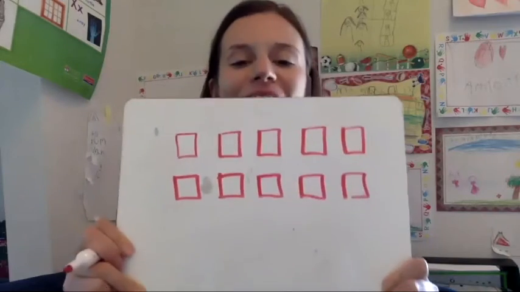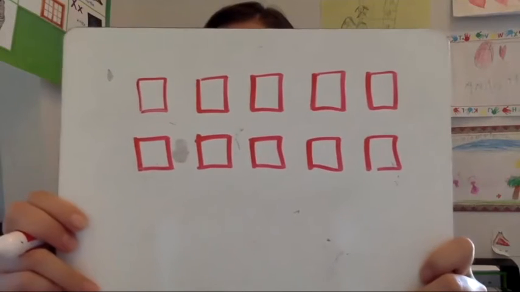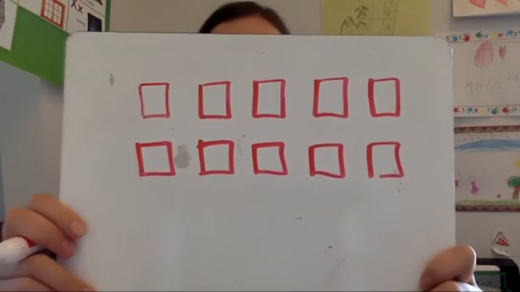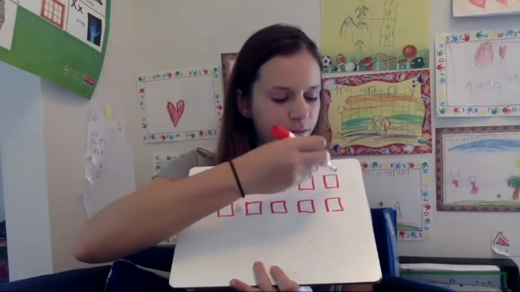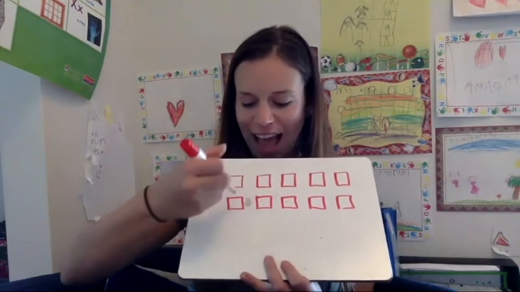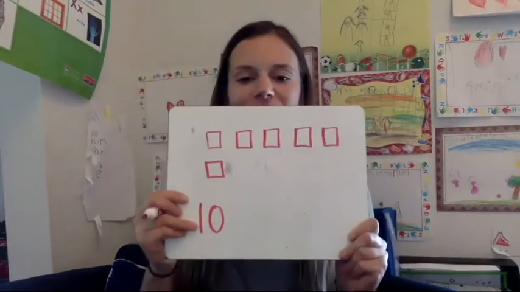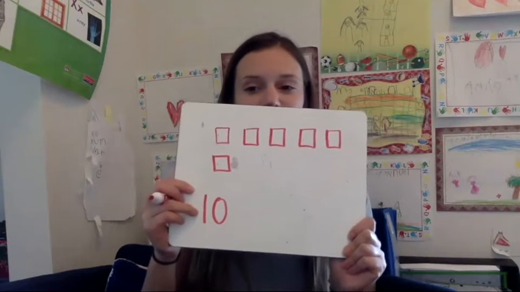How many squares do I have? Count them. That's right, I have 10 squares. 1, 2, 3, 4, 5, 6, 7, 8, 9, 10. I have 10 to start. Now I'm going to erase some. How many did I erase? You can say, "Miss Minion, you took away ___ I know because ___."